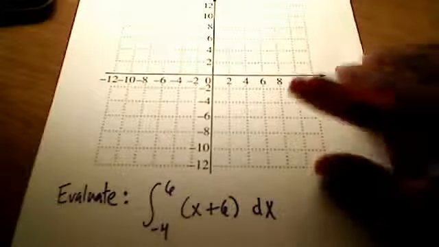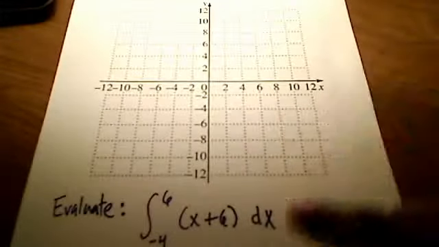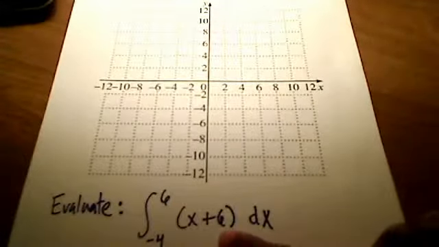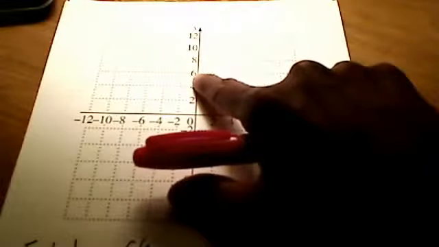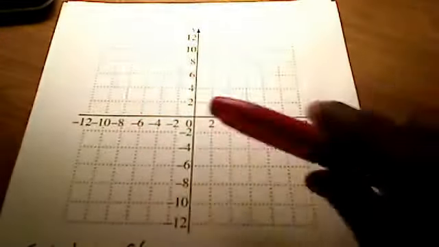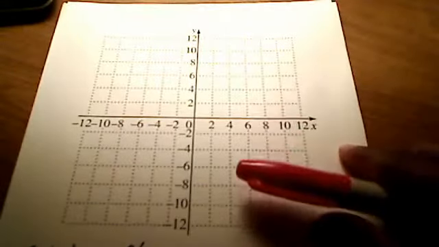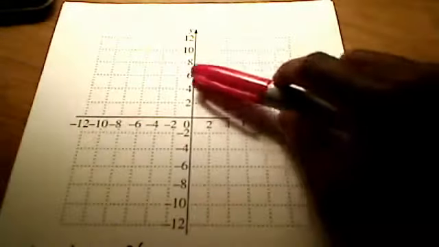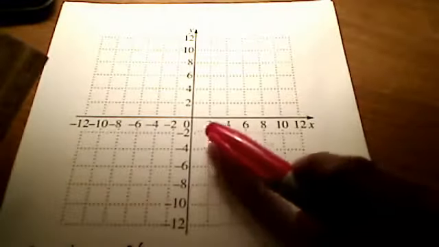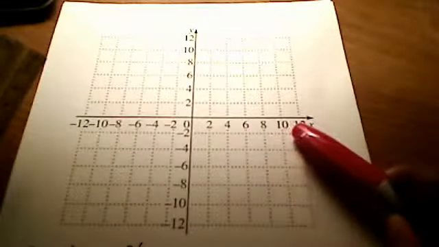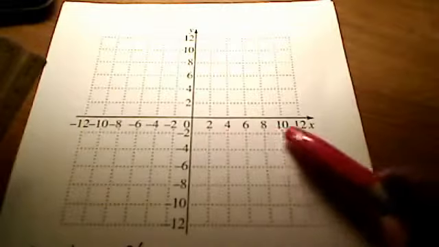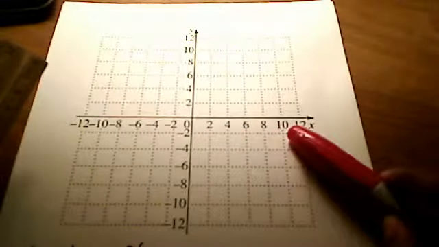Alright, it simply looks like this. On a graph, I have a slope of 1 and a y-intercept of 6. So here's my y-intercept and a slope of 1. That is, go up 1 to the right 1, a rise of 1, run of 1. Or you can go up 2 to the right 2. Now notice that the plots here are in quantities of 2 instead of 1.